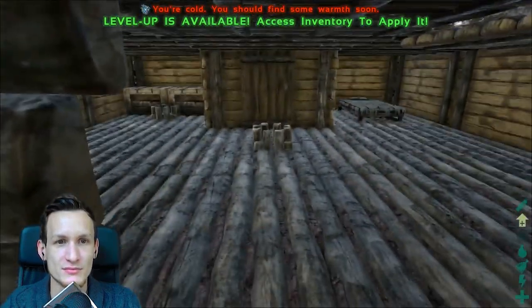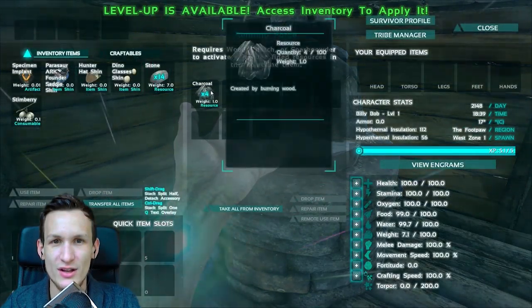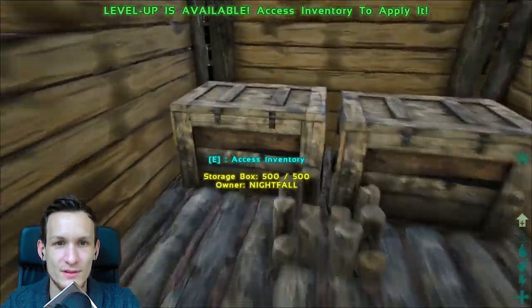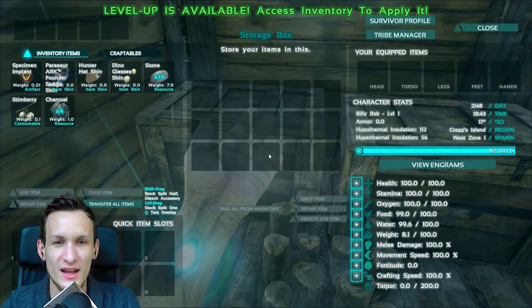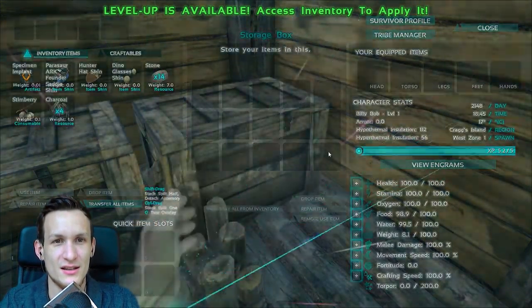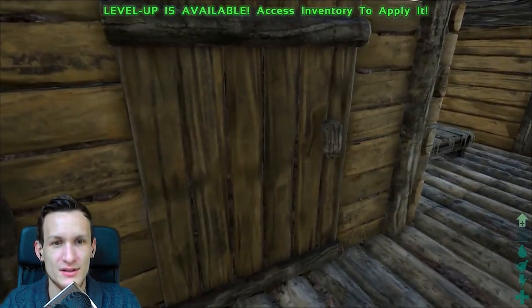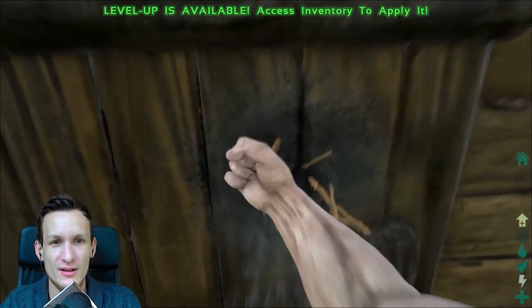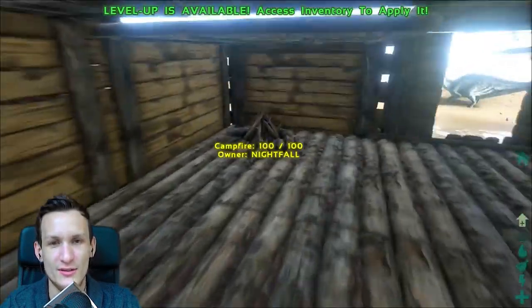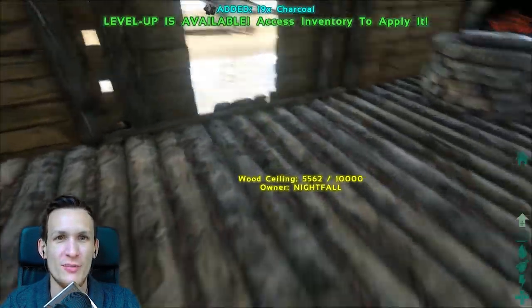A level up. Ooh. Steal some stuff? Got some charcoal. I'll steal that. Thanks very much. You got anything in here? Empty. Damn it. Of course it's gonna be empty. It's all a trick and a plan, isn't it? What's that? Wood ceiling. Oh. Is this his bedroom? Hello? Let me in. Bed? Nightfall is the owner. Get some more charcoal. I don't know what I need it for, but it's free and I'm staying.